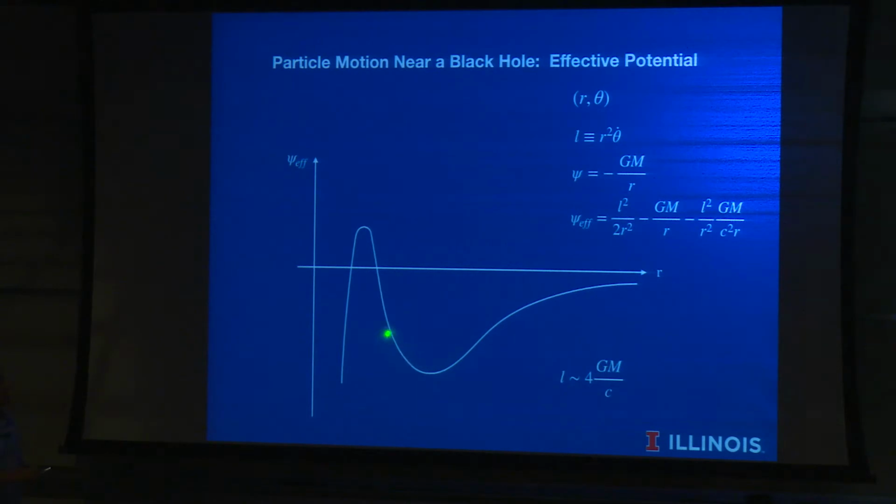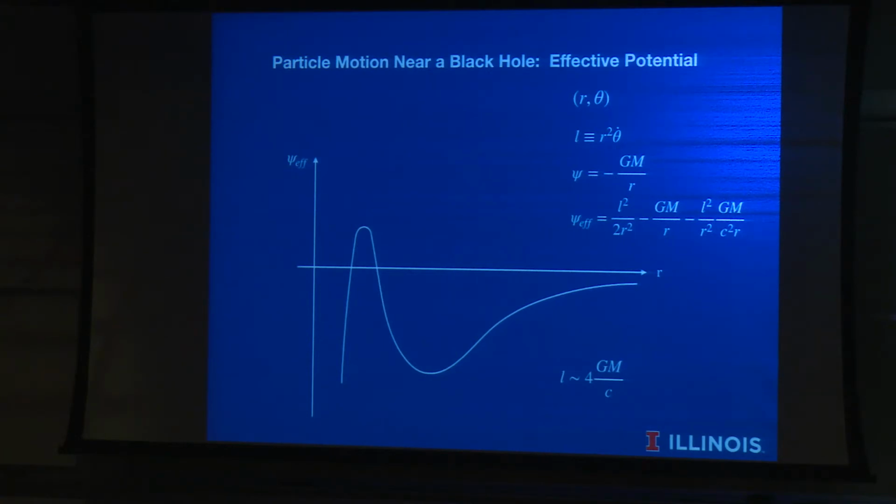Okay, but then in addition to that, we have this maximum and then a pit in the potential at the interior. And that's really the central new feature of the effective potential for a black hole. And I've written this for a non-rotating black hole, by the way. So for a spinning black hole with spin factor a greater than 0, this becomes a somewhat more complicated equation that would sort of run off the edge of the slide here.